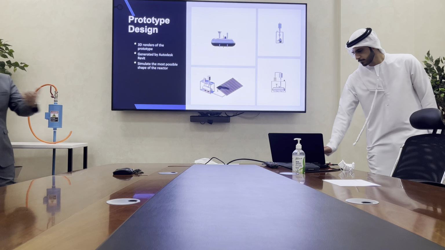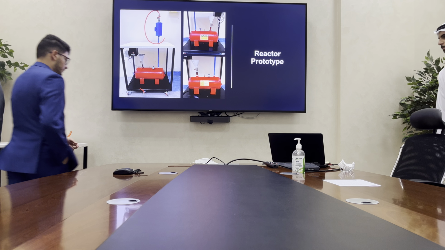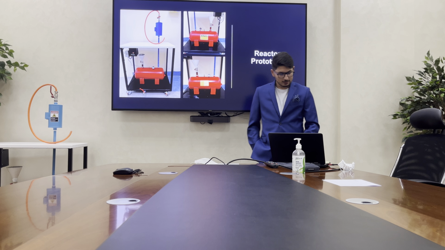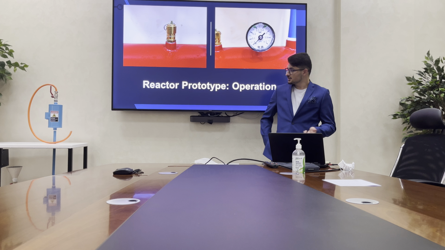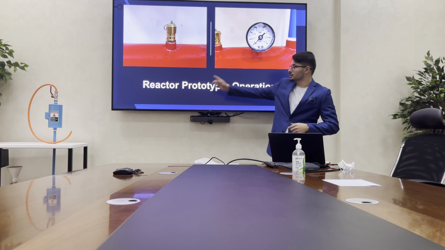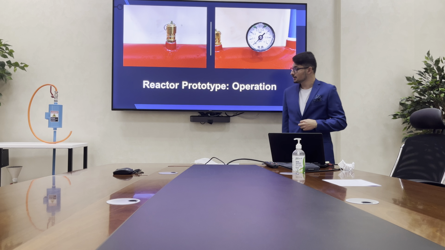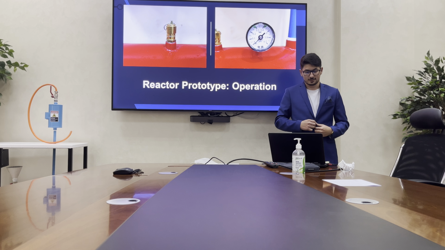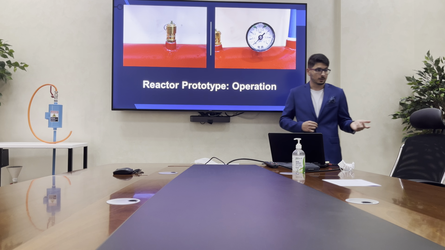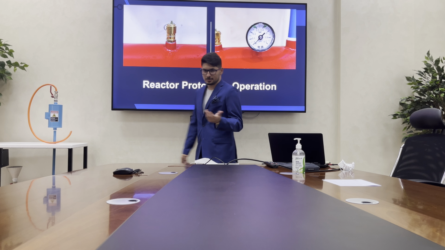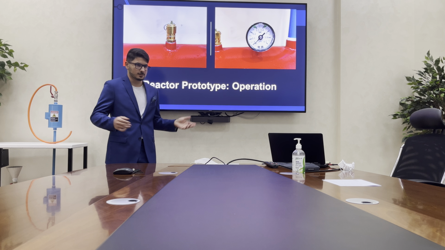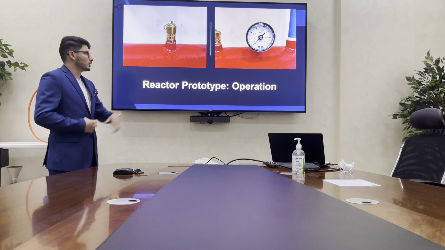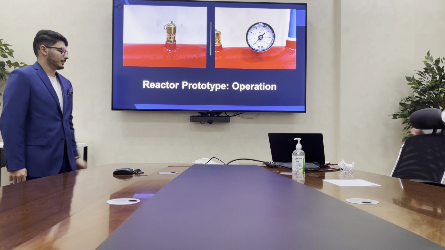And now we'll move on to discuss the reactor in operation, as we've seen it here in real life. This is a close-up picture of the pressure relief valve, and this is the pressure gauge. I must mention that this pressure valve is set to 6 bar, which is the nominal operating pressure for such vessels. This is also a pressure gauge, which is measuring around the same area.